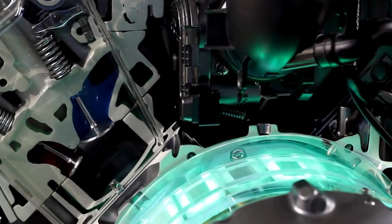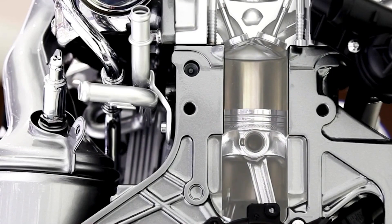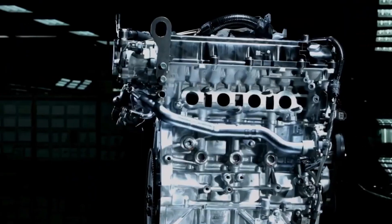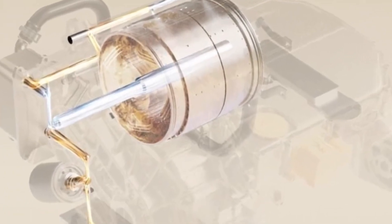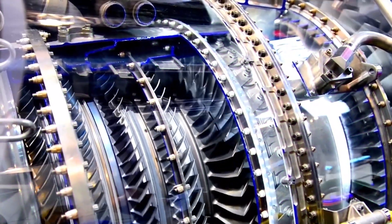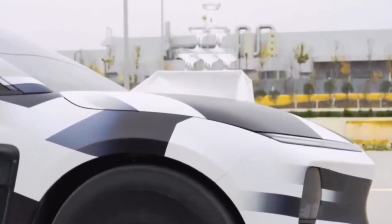The Thunder EDS isn't just about powerful electric motors — there's a bunch of other cool tech packed in there. It uses a special power module made from silicon carbide that can handle up to 1,200 volts, with a power density of 1,315 kilowatts per liter. The Thunder EDS also features continuous wave winding — a special way of wrapping the wires inside the motor. This technology lets the motor deliver 86% of its full power even at lower speeds, giving you smooth, responsive acceleration no matter how fast you're going.